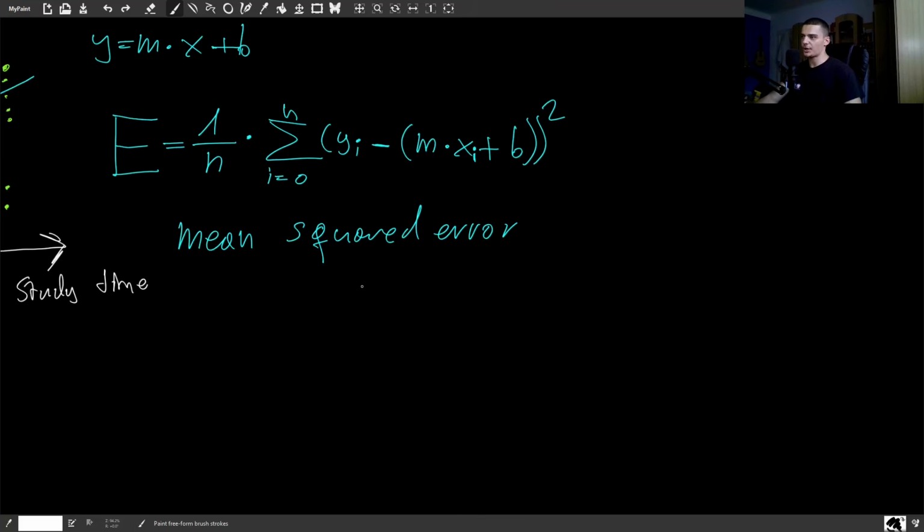Alright, so this next part here is going to be very technical and mathematical because we're going to talk about partial derivatives, about calculus. So if you're not interested in that, or if you don't understand calculus at all, you can skip to the coding part directly. I would not recommend it because even if you don't understand everything, it's good to just understand or listen to what is happening behind the scenes, even if you don't understand all of the math. So I would recommend you to watch that part as well, but it may be a little bit boring because it's very technical and mathematical.